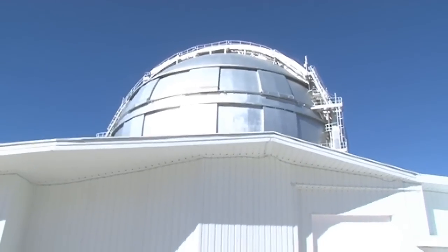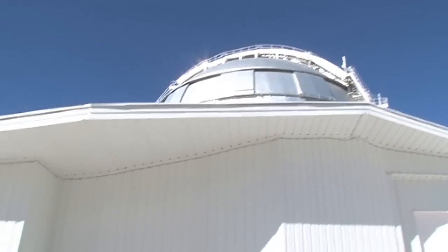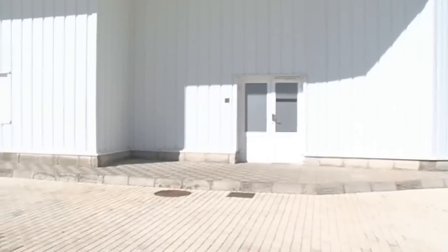This is the Gran Telescopio Canarias, the great telescope of the Canary Islands. It is the largest telescope on the mountain. It's sort of a copy of the Keck telescopes in Hawaii — not quite a clone, but they started from the Keck design and essentially used that to reproduce another telescope. It's basically a Spanish telescope, built so that Spain could have a really large telescope to use.